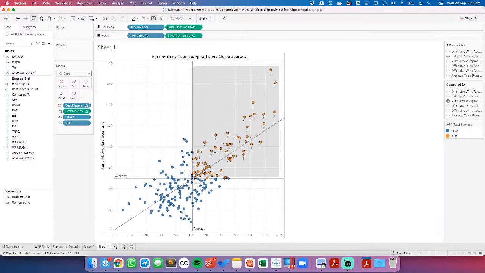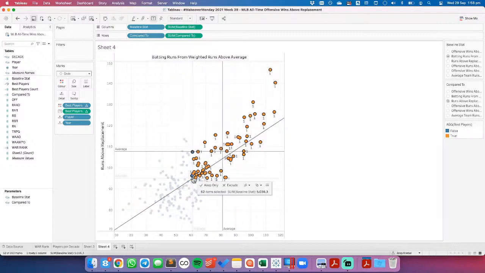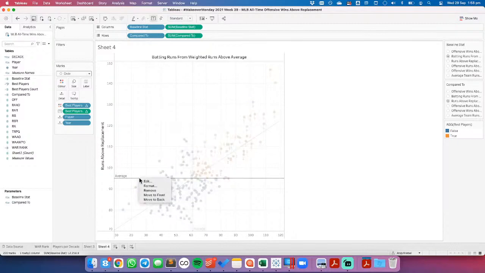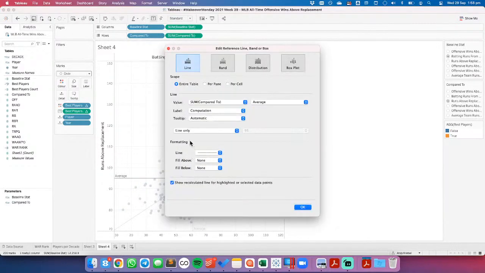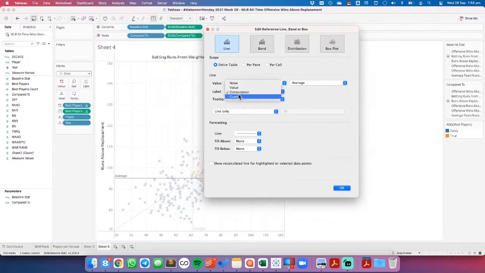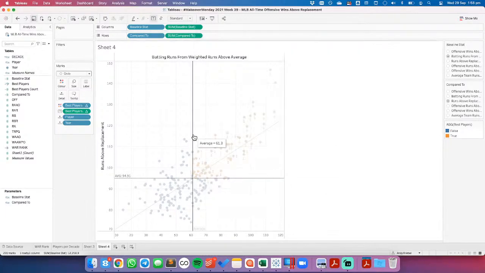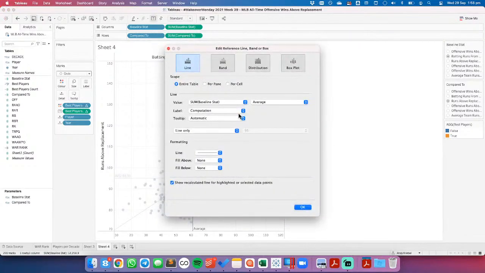So this is roughly 62 players. So I need to edit my, and I want to untick the recalculate, and then label custom average, and then insert the value, tooltip. Okay, and then edit custom. Which one looks better?